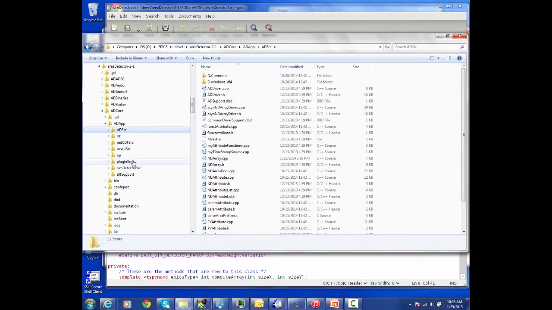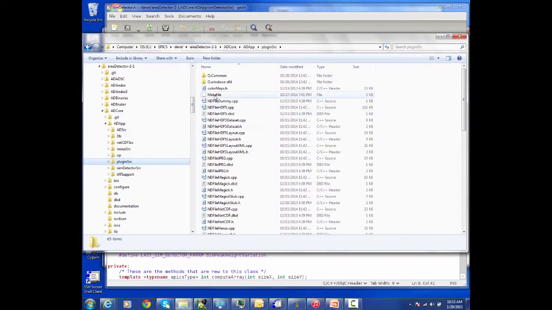And then plugin source defines a plugin base class, and most of the plugins for areaDetector are in here. Some of the ones that have been contributed by other groups, which are not as portable, might not be in here. They're in their own repository.